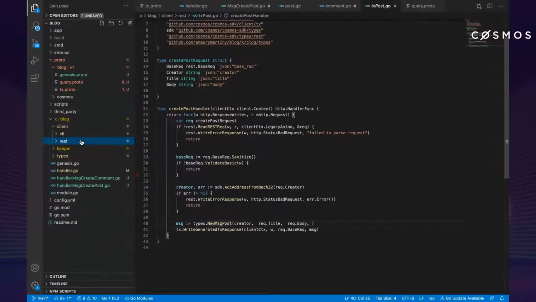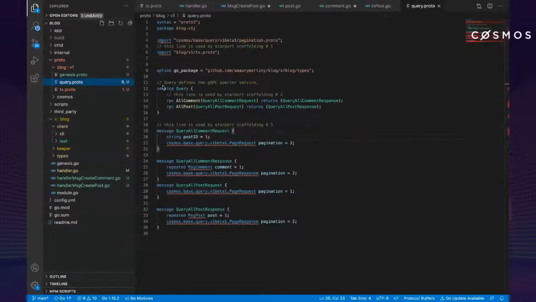I just want to mention something very quickly. In the 0.40 SDK, we also added something called the gRPC gateway. So gRPC gateway is basically a mapping from gRPC to REST. In the query here, we defined all the gRPC endpoints. So these are the endpoints that are only callable by gRPC. But what we noticed is that, first of all, gRPC only works with HTTP2, so it won't work with HTTP1.